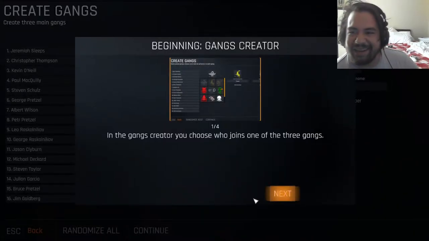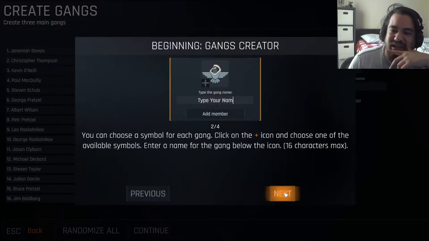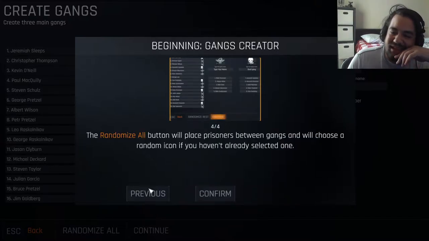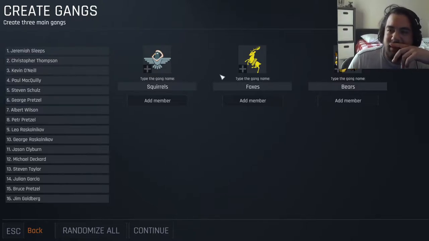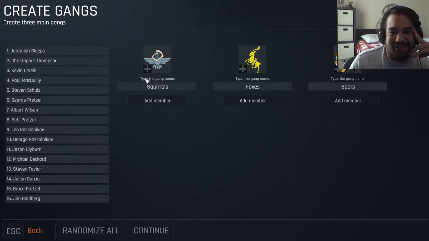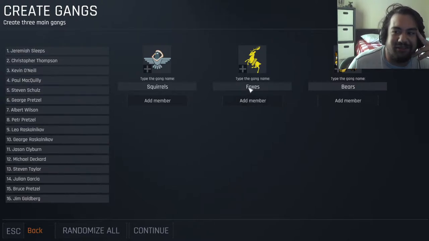Alright, beginning. Gang creator. In the gang creator, you can choose who joins one of the three gangs. You can choose a symbol for each gang, click on the plus icon, and choose one of the available symbols. Enter a name for the gang below the icon, 16 characters max. You can add a prisoner to each gang. Alright, we're gonna randomize with gang names, the squirrels. So we got the squirrels, and their picture is a pigeon with some bread. Then we got the foxes, whose gang picture is some type of elk. And we got the bears, who are rocking a lion symbol.